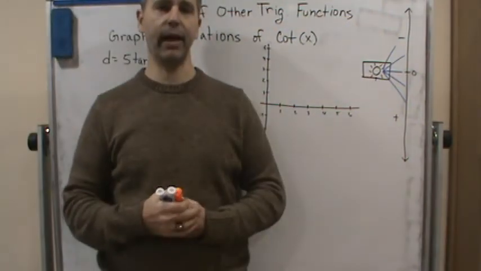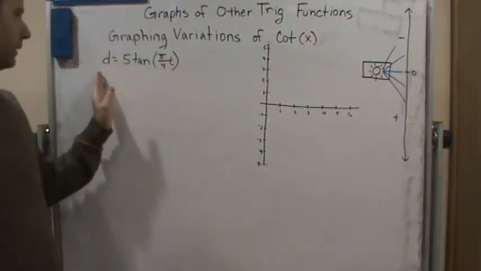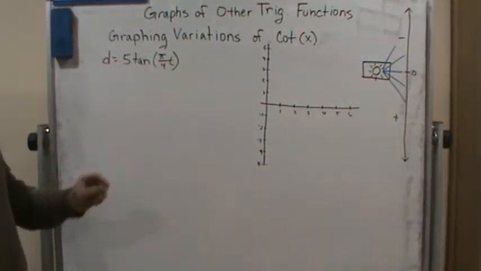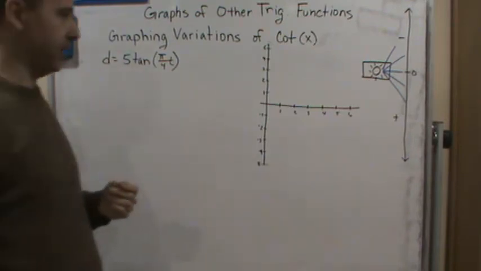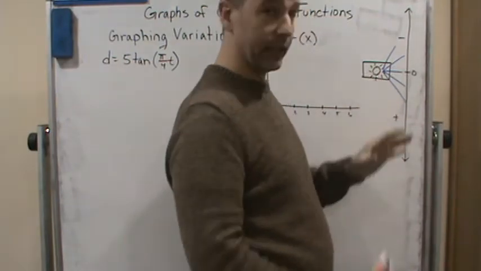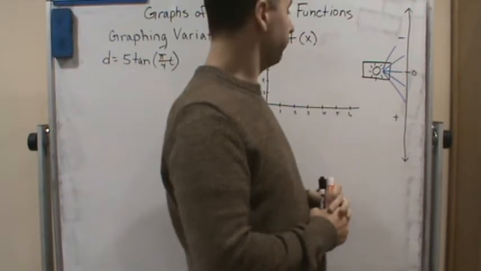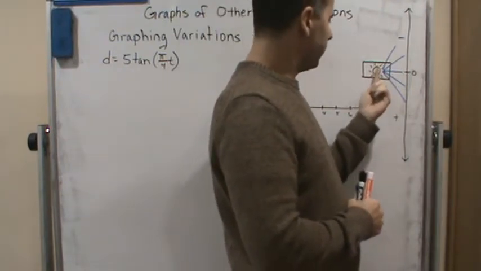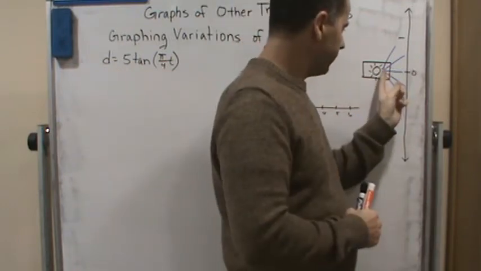Okay, so welcome back, and now we're going to do an example of an application. In this example, we're going to model distance with time, and what this is modeling is the light of a police car, let's say. So here's the setup. We have this police car, and we're looking down from an overhead view.